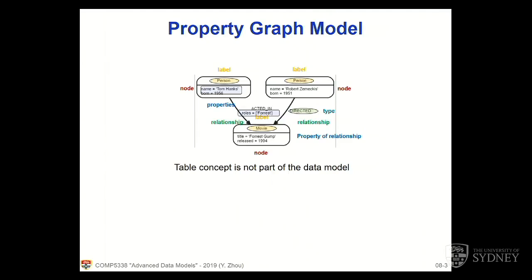There are a few things that need to be highlighted. First, there's no table concept at all in Neo4j. So it doesn't really matter how many things you store in Neo4j. It's like a big graph, and the big graph can have very independent subgraphs. They don't connect to each other; they're about very different things. But anyway, the whole database is a large graph, and even though there are independent subgraphs that don't connect to each other, there's still no way you can say this is a table.